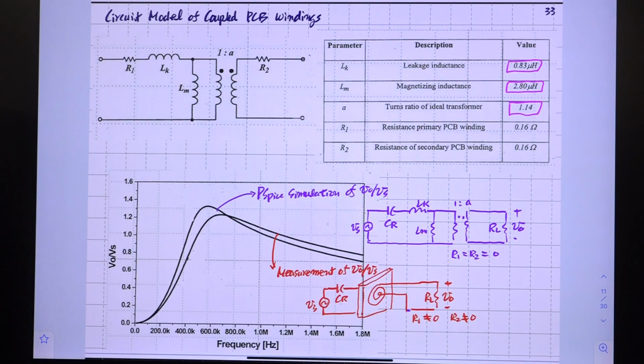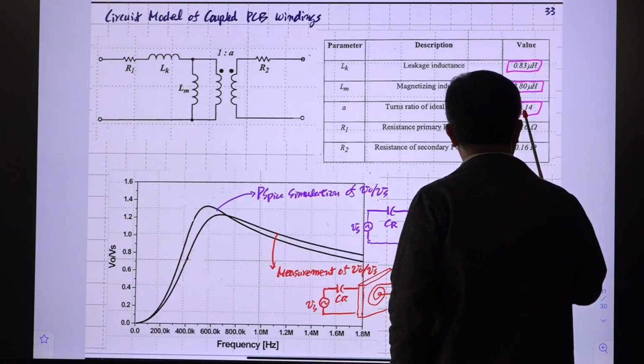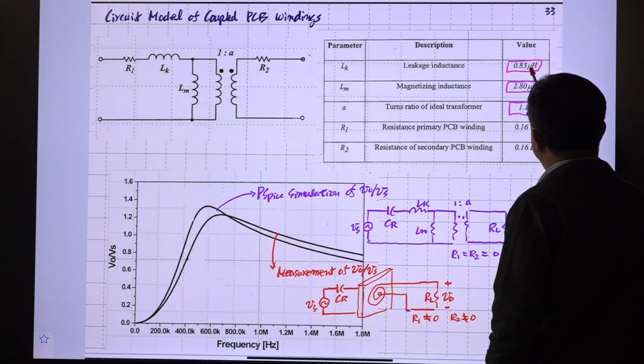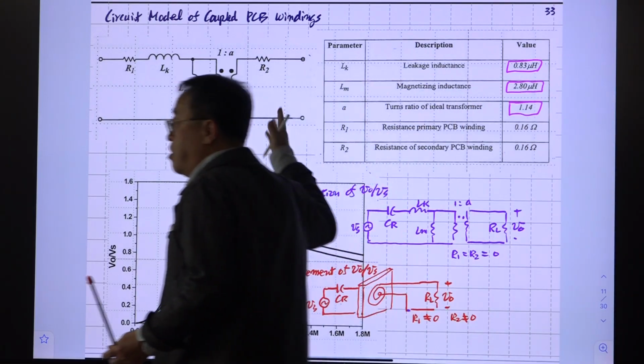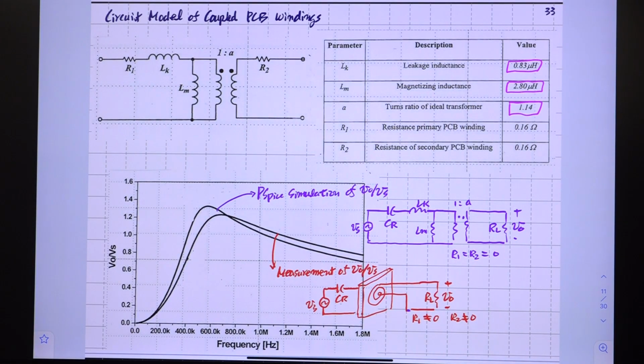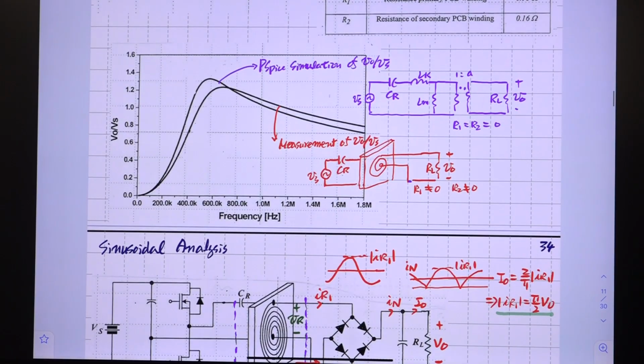Later on, we will move to the higher frequency. The AC resistance will be way different from this one, but somehow we measured this. So look at this number. This is different from the one, and this LK is large, and LM is small. So the ratio between them is just 30 times, something like that. All right. So this is our model of coupled PCB winding, modeled as some strange transformer, okay, maybe large transformer, and this shows the accuracy of the model.